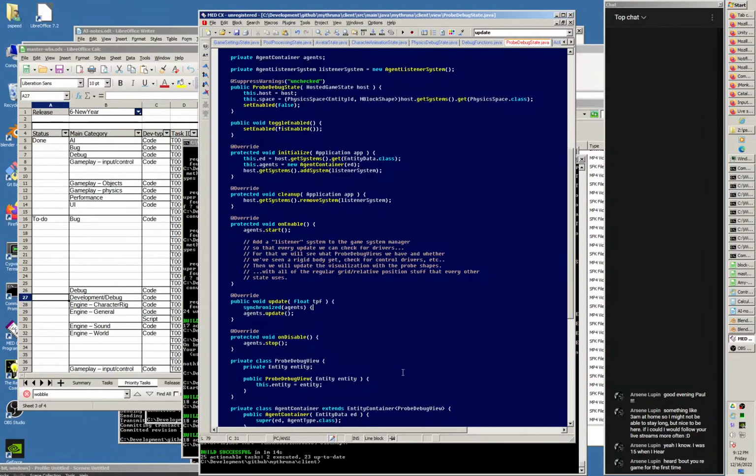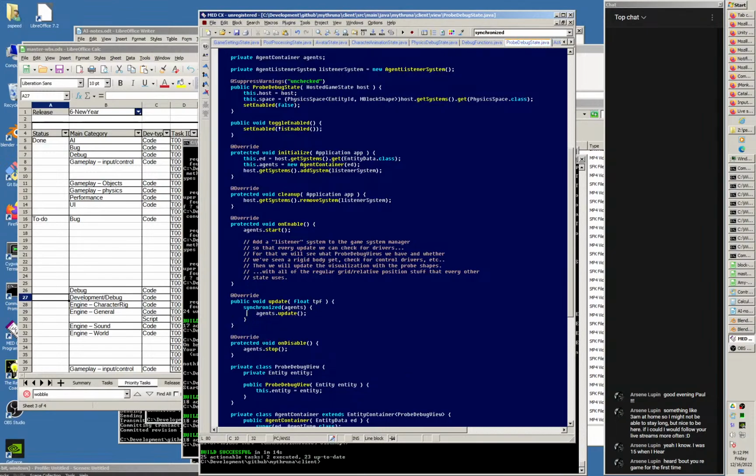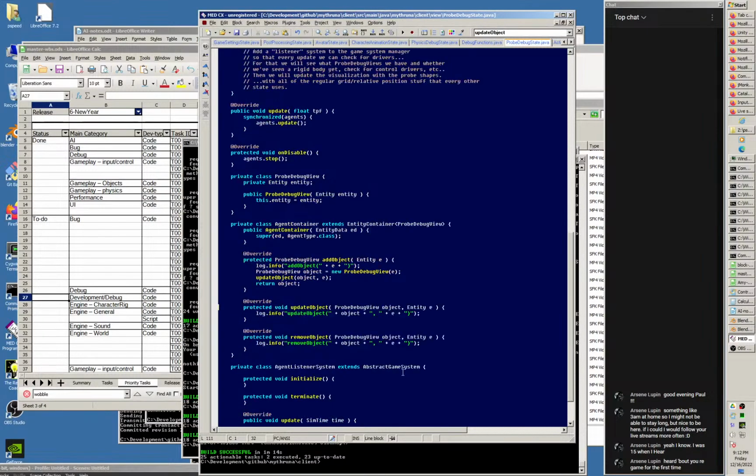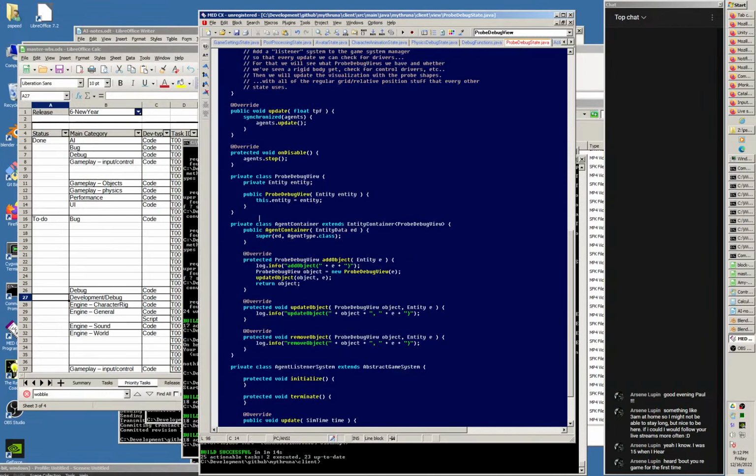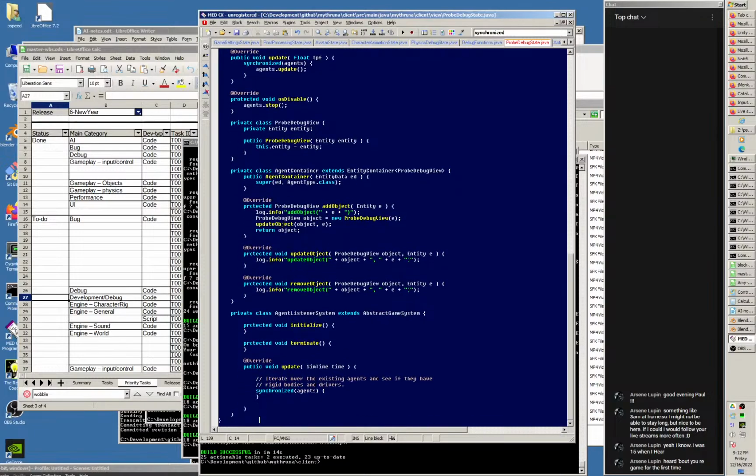It's horribly inefficient to do this. But in this case, we're already in a debug state that's going to be not very efficient anyway.